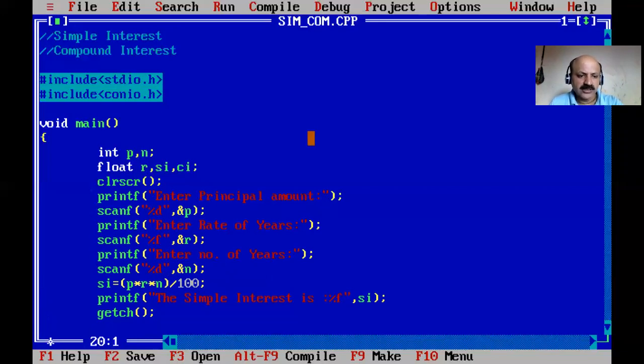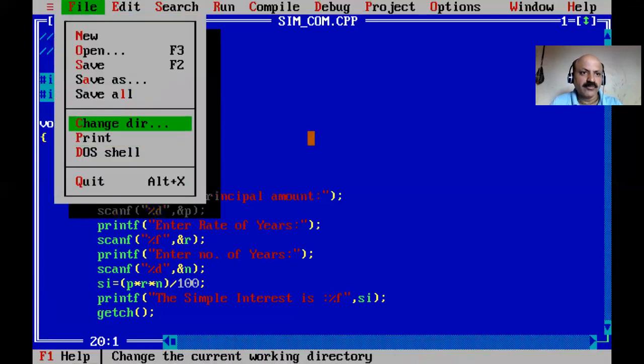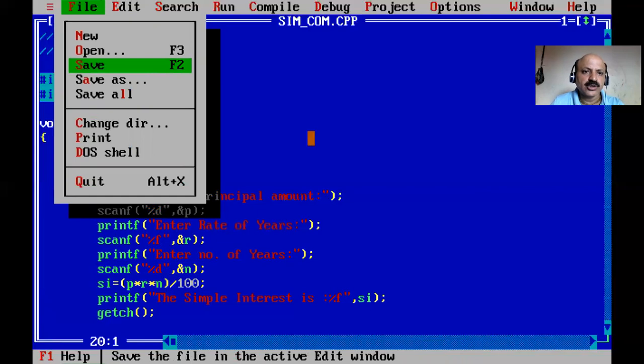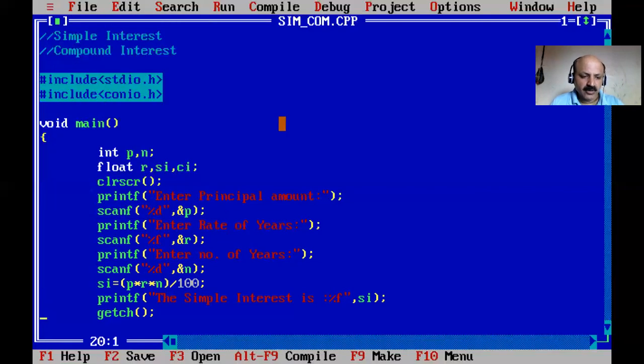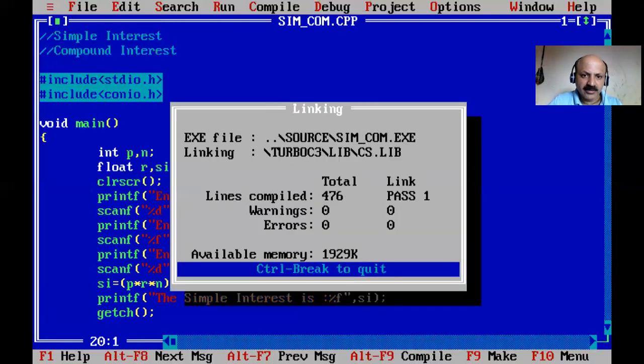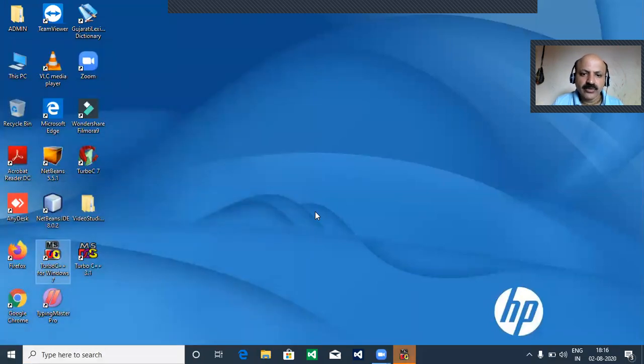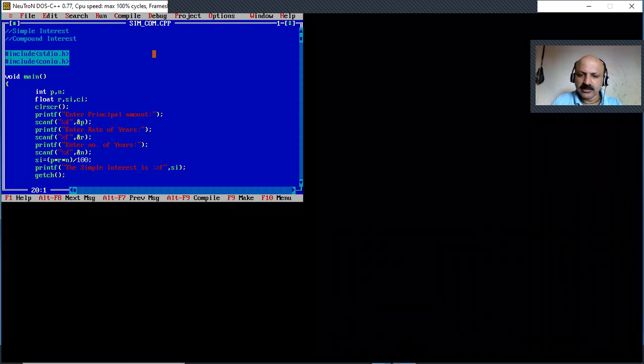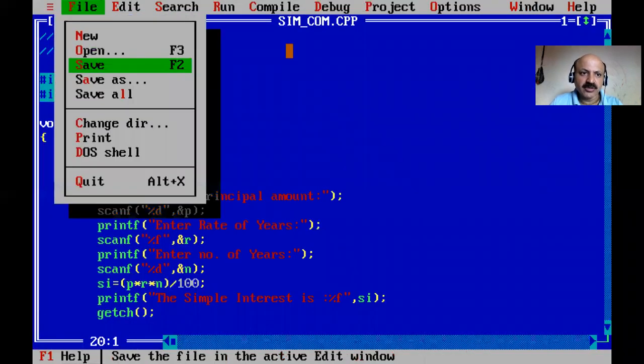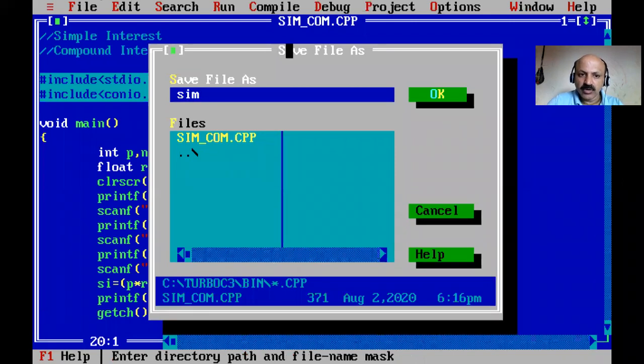Now I press F2 for saving. You can see my previous video lecture, where I revised the shortcut key F2 and all the options in my first video. Okay, I save and then compile with F9, which is the shortcut key. Here the simple and compound exe is generated. So Turbo C++ makes this, and we can provide the extension here. So we can store it in our folder. Here I just change it, because it is saved as CPP. So we cannot provide the extension of C; that file is stored as CPP.